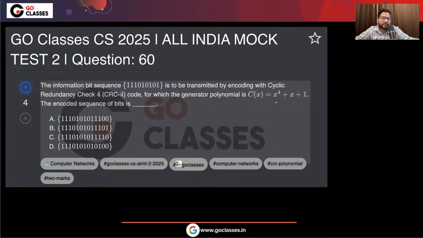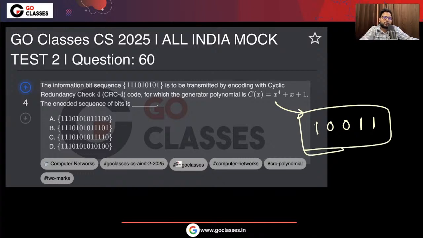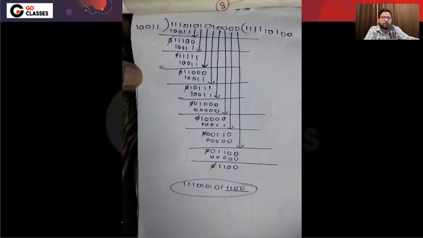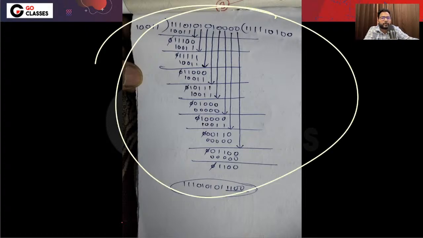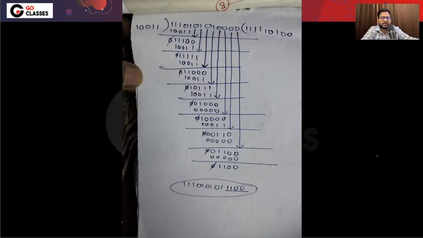So you can represent this also in binary form. 1 means 2 power 0. So 2 power 0 is 1, 2 power 1 is 1, and then 2 power 0, 2 power 1, 2 power 2, 2 power 3, 2 power 4. So this is basically the binary representation of this, 1 0 1 1, and I think someone has answered. So you can basically just do this computation. This is an easy question, I guess. If you divide it, this is a standard CRC question.